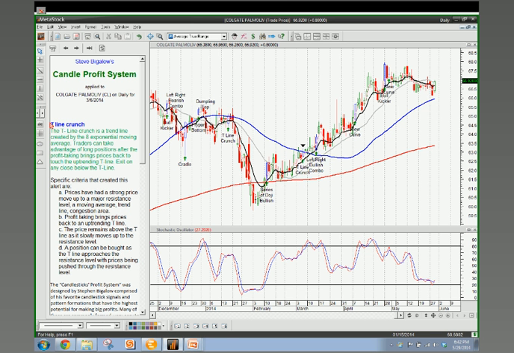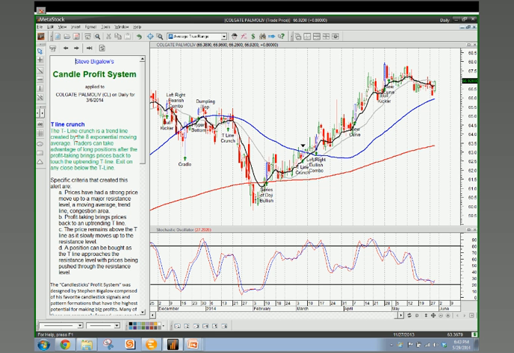And what we did here is we defined the pattern. So the T-line crunch is a trend line. Traders can take advantage of long positions after the profit taking breaks prices back to touching the uptrend. So it's saying to take a long position. And if it ever exits below the T-line, or this 8 exponential moving average, that's when you're going to get out. So we're trying to get very specific about what you do with the stock.